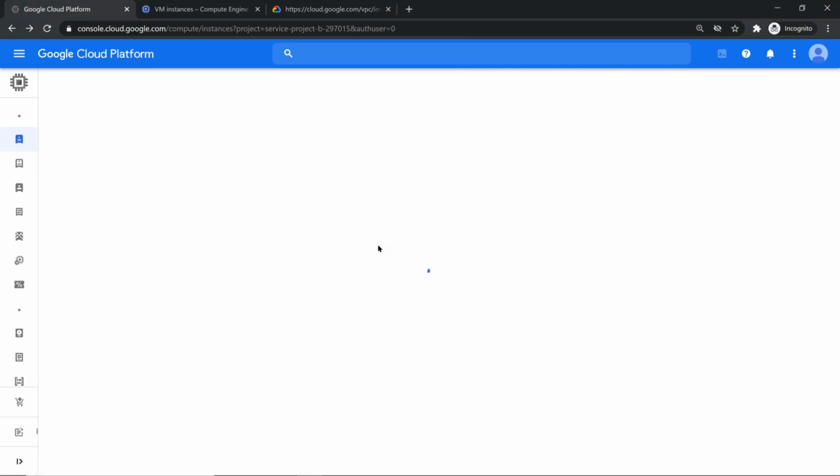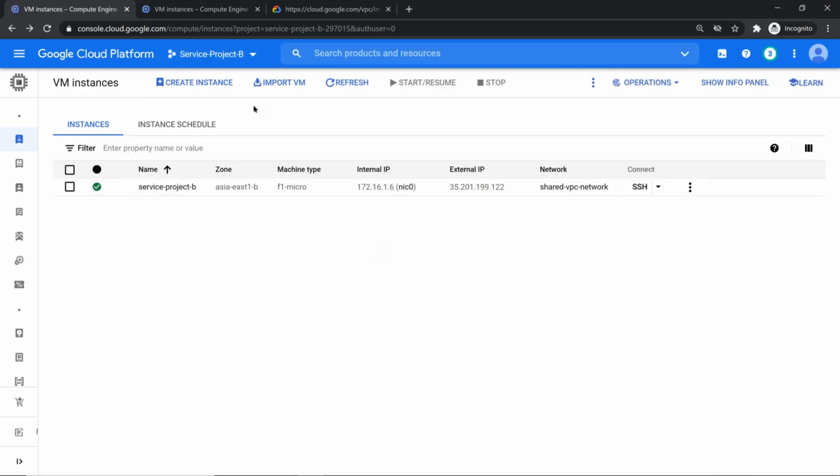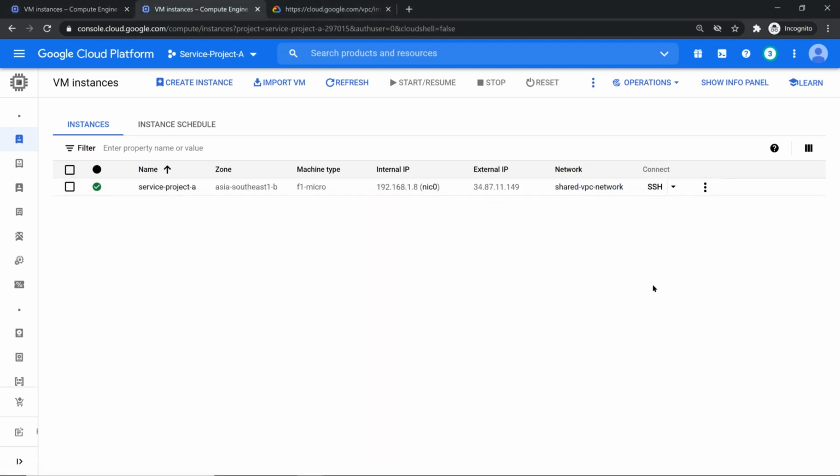Why is it going to be possible? Any reason, folks? Same network. Simple. That's correct, Anil Kumar and Mangesh. Because they are on the same network, as long as you have the right firewall rule, they should be able to communicate. Now, let's try that. Let's SSH.